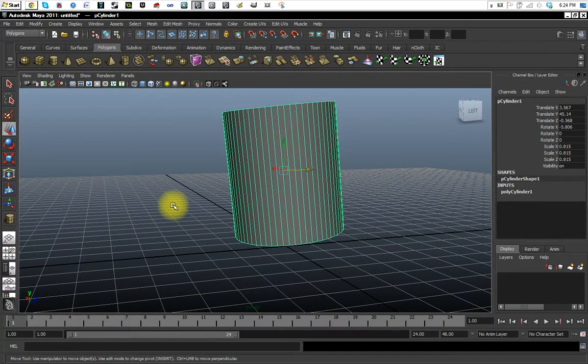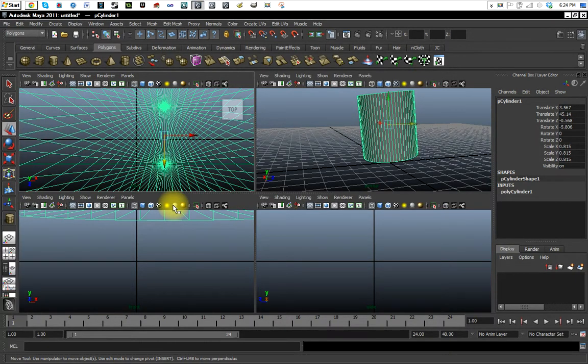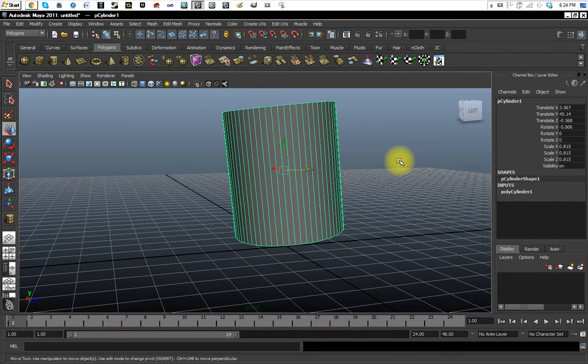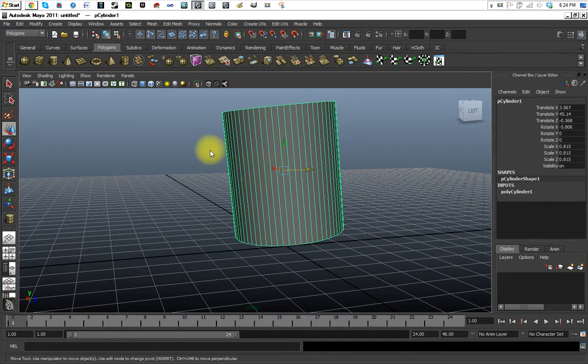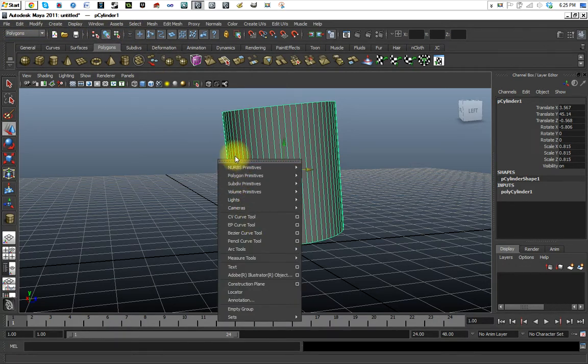Okay, so the last thing I want to show is actually the space bar. If you hit space while you're in perspective view, you just tap it, it'll go into the four window view, which is the top, the front, and the side. If you hit it again, it'll bring you back into perspective mode. And if you hold it, it'll bring up all these different things, like file and edit and modify, which are all up here as well. And you can even click on them, it brings up the options that they have.